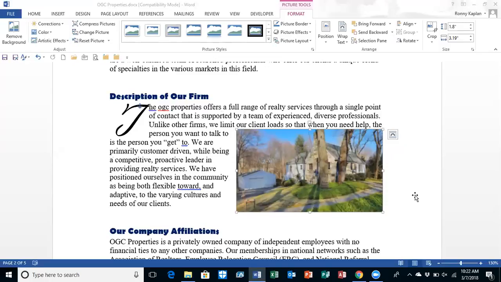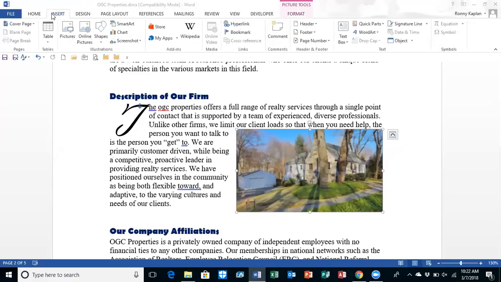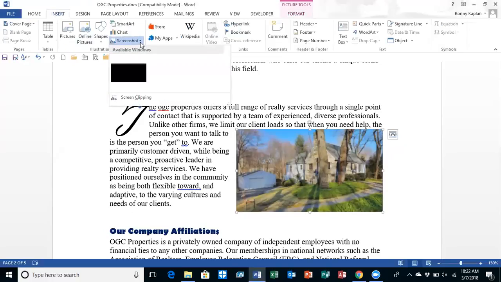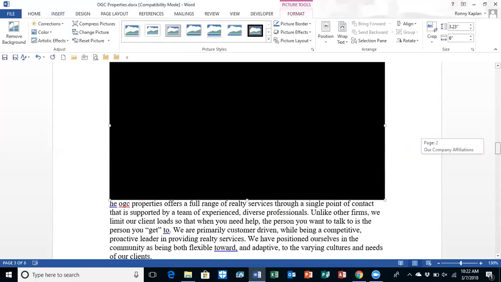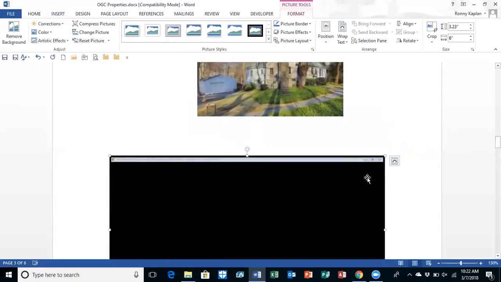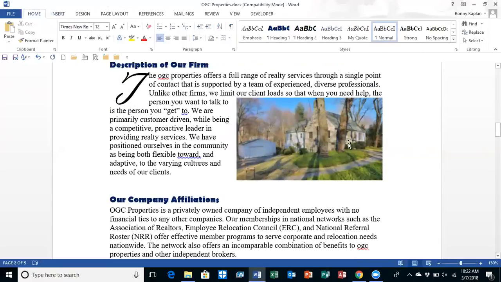So you can insert a screenshot, or you can turn on, if you don't go to the clipping and you just click on the entire page, it'll give you the whole page. That's interesting that it only comes out in black. Usually you see the whole page and then you can select what you want by cropping. But the easier way to do that is to do a screenshot, and then you can crop it or select what you want right on the screen.